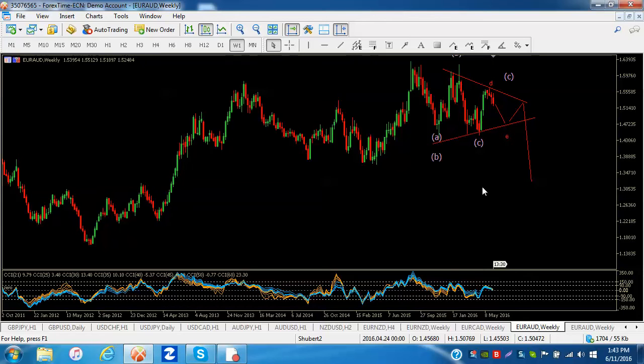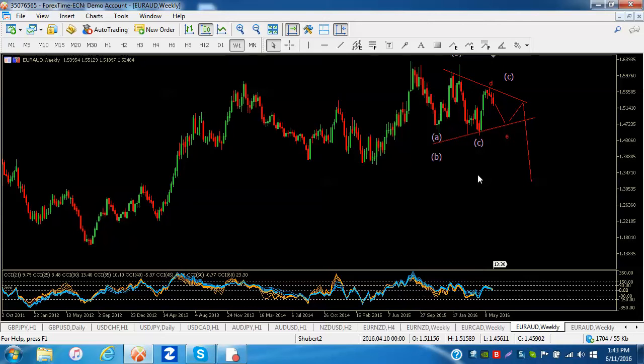You will sometimes see barrier triangles, where instead of having both of these trend lines converging, you'll have one horizontal and the other one rising. So if this was a barrier triangle instead of a contracting, let's say in a rising fashion, with higher lows, you would see these highs equal, so this trend line would be horizontal instead of converging. Barrier triangles actually are pretty common, I've noticed, in Forex. So barrier triangles and contracting are by far the most common. But this is the contracting variety, which is the most common regardless of instrument.